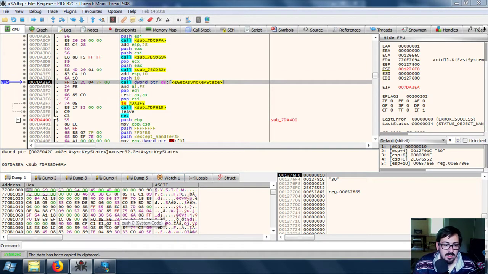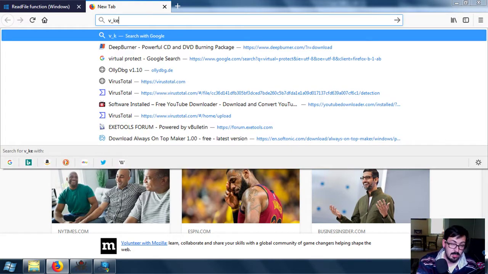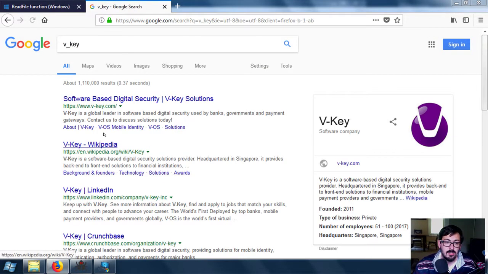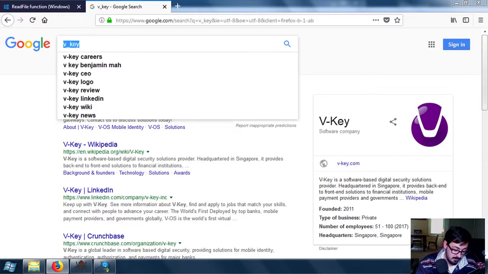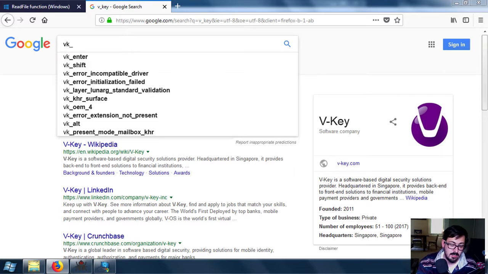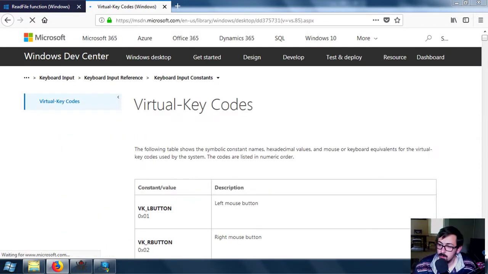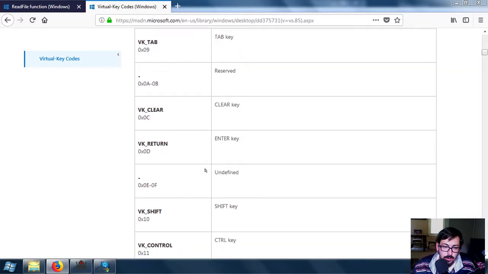Let's see here. V key. No. V key? Key codes. Virtual key codes. We want 30.